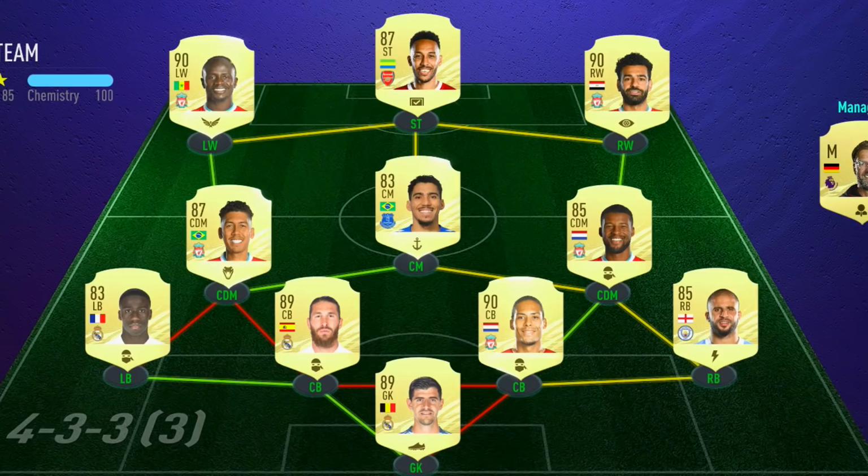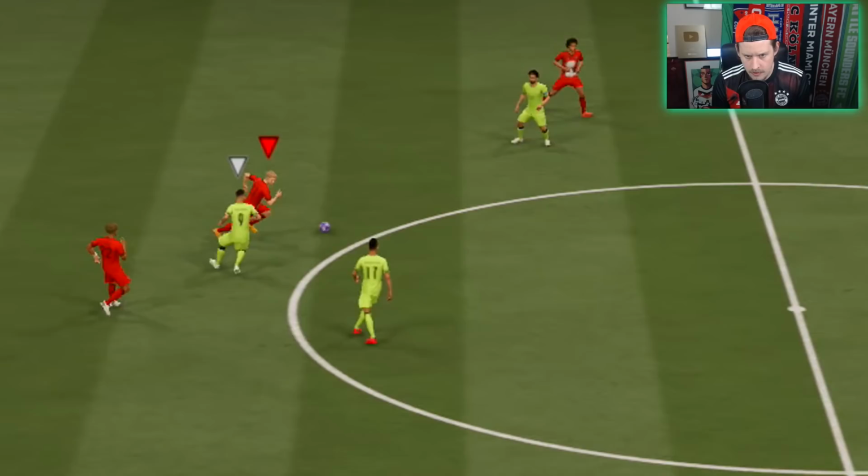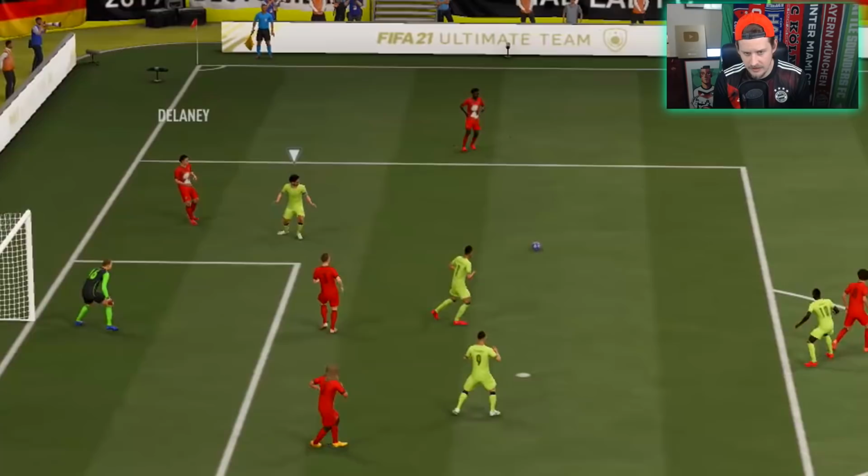All right, so the first thing I like to do is take a look at the player's card, see if he's got techno dribbling. He's got some sort of dribbling. I'm not sure we can exactly call that techno dribbling, but he's got some sort of it. Delaney is such a tank. Delaney is an absolute tank.